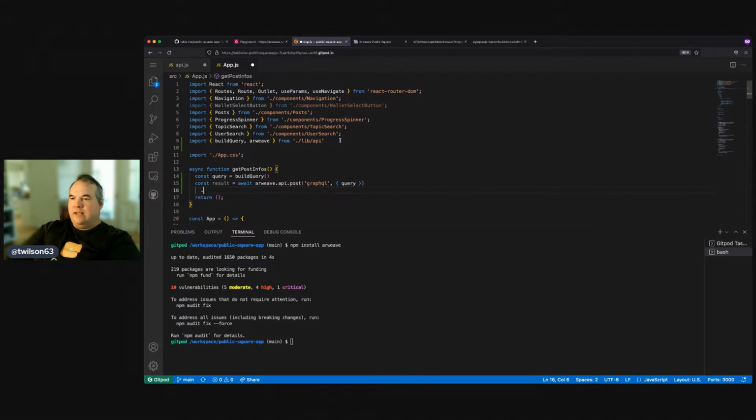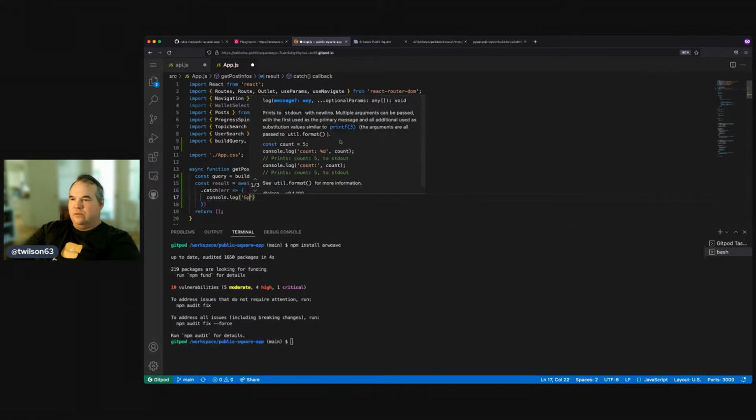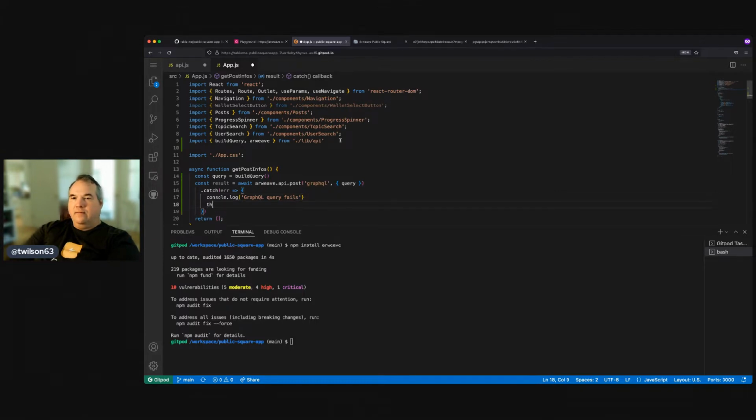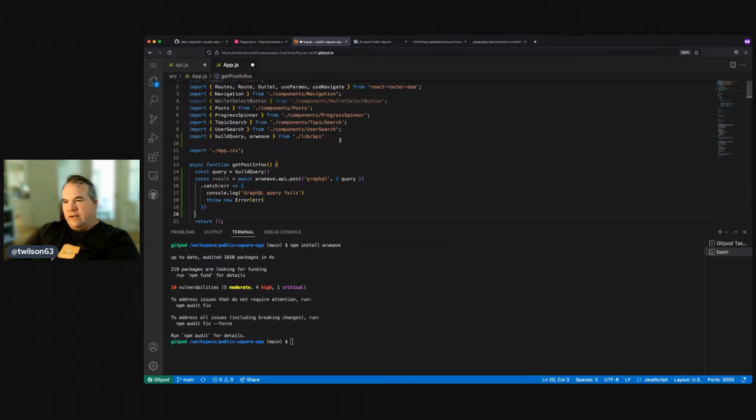Let's go ahead and catch any errors here using .catch, and we'll just print to the console if the query fails. And we'll throw the same error back so that it will continue to error out.